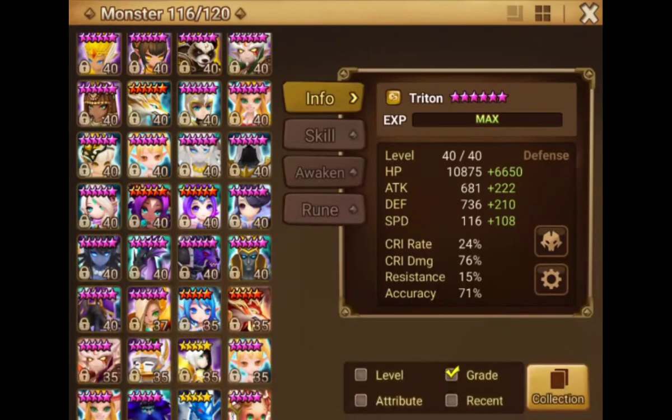Since the last video I did, which was when I summoned the dupe for Rad, I summoned three new Nat 5s. Can you guess what one of them is? You probably can't.